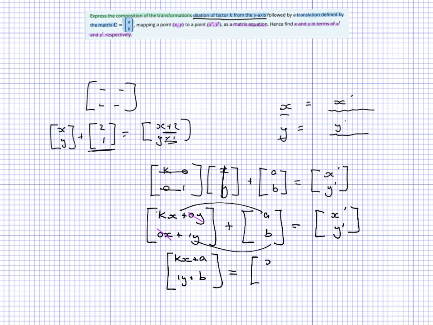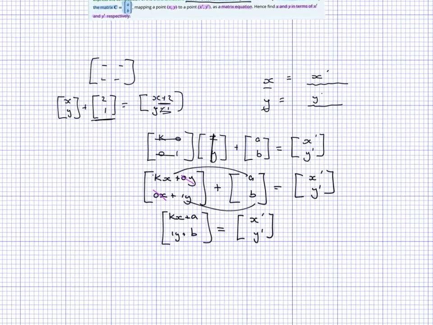All right, so this equals the image, and then we can take it in basically two lines. We can split it like this, and we can say that, well, this is the x coordinate here, so this is the transformation, and this is what we're going to call it, and then the bottom one is going to be 1y plus b equals y image. All right, so again, this is the point with the transformations that have occurred to it, and this is what we call it. Now, the question didn't ask us to find the images, the question asked us to find x and y, so we just have to rearrange these two into x and y.